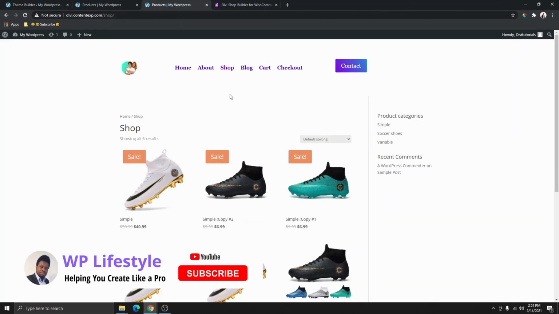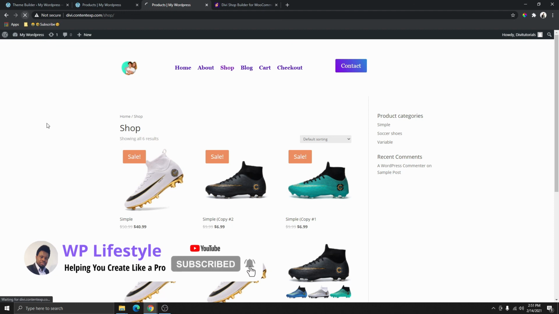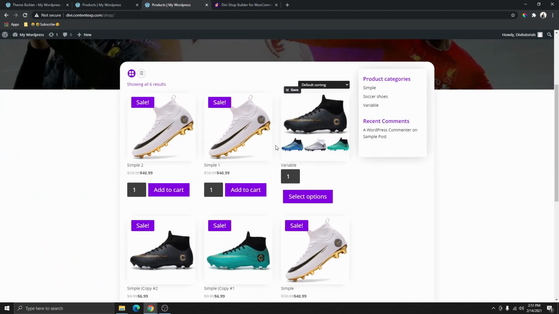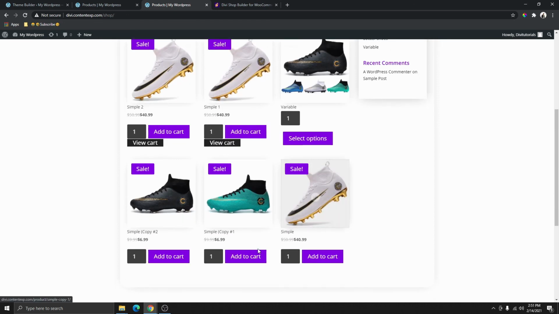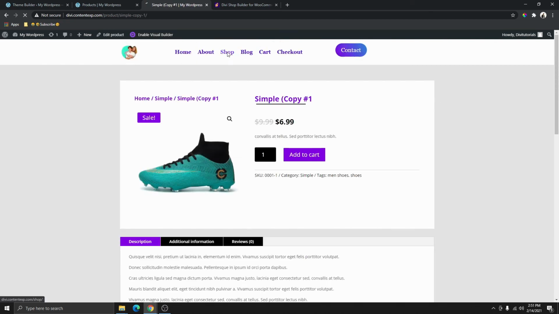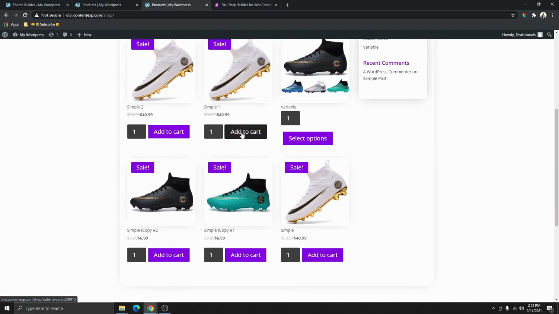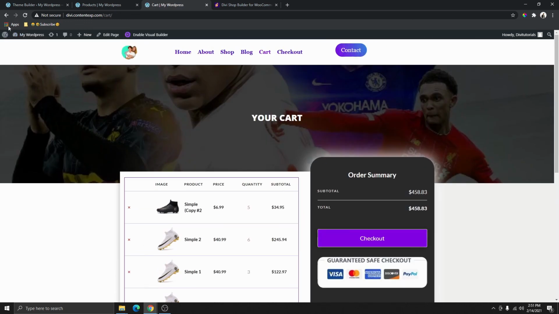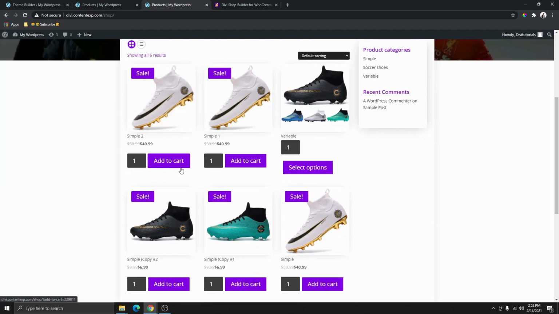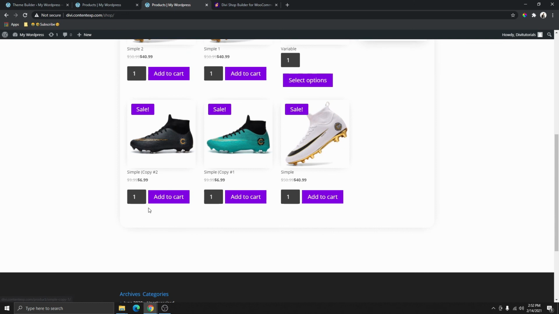Now if we go back here on our shop page and refresh this page, you can see that we have a really nice looking shop page with an add to cart button that you can easily use to add products to the cart right away. You can add any product that you want without having to go to that page. It's going to be a pain to go to this page, add the product, and then come back to the shop page, add another product, when you can easily add multiple products right here from the shop page, and then you can view the cart from here if you want and go to the cart right here. So that's pretty much how you can add an add to cart button to your Divi shop page without writing a single line of code.